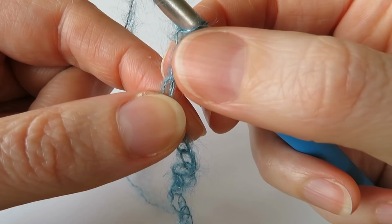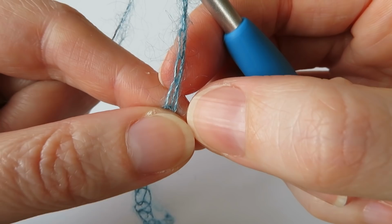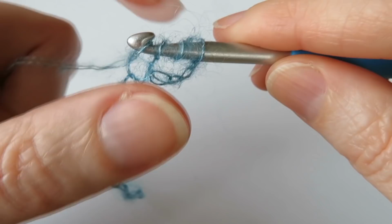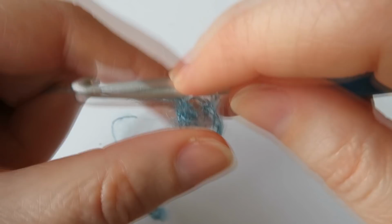So 1, 2, 3, 4, and 5. Because you've been using a large hook, it keeps our stitches nice and big and much easier to see. So we're then going to put our hook into that 5th chain, into there, bring the yarn through, and now whenever we do a double crochet or bigger, we just yarn over, pull through 2 loops, yarn over again, pull through 2 loops, yarn over, pull through 2 loops.